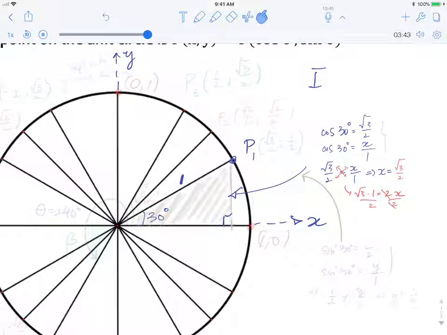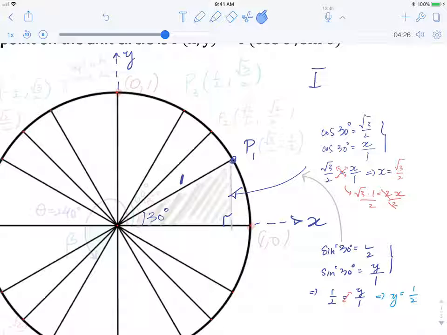So we have root 3 over 2, and we'll do the same for the sine within that triangle. So I know the sine of 30 is 1 over 2, right? But within this triangle, sine of 30 is what coordinate? Y. The y coordinate over the same radius of 1, right? So once again, we're combining these two, and that gives us the equation 1 over 2 is y over 1. Again, cross multiply, and what do you get for y? Y is 1 over 2.